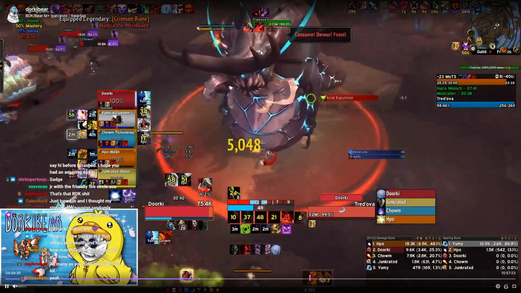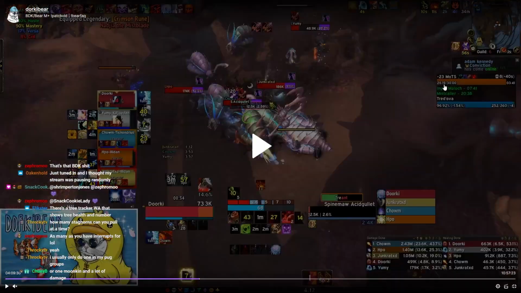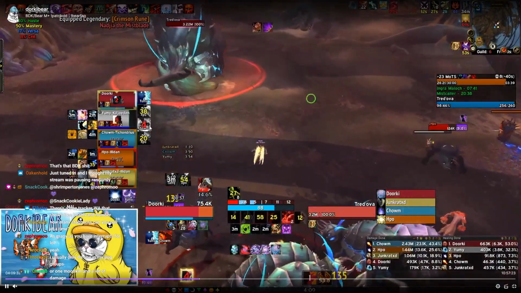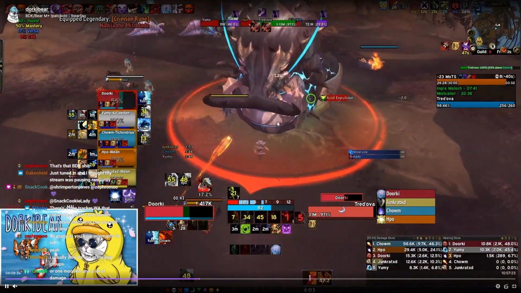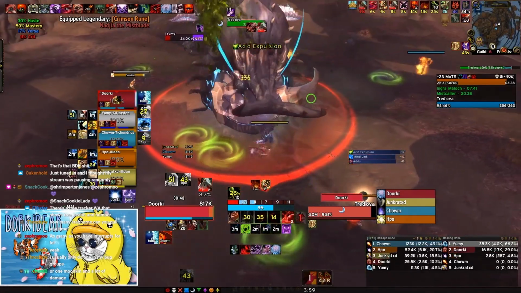But yeah, I remember over here, going into this boss, I'm looking at time, I'm like, oh crap, we only have 3 minutes something left. We gotta go. And I'm asking Growl, are we good on mana? And he's like, yeah, so we just go. At this point, I know that we're pretty tight, but we can still time it.